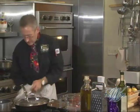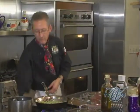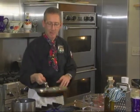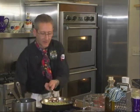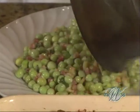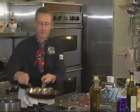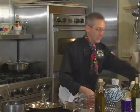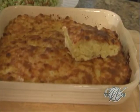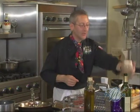And now let's get our peas out, dust our plate off a little bit. Another quick toss with that. Remember, these were the exploding peas, so stand back. So here we have our peas, our pastiera, and our zucchini soup, which we call gugutzil, and of course that wonderful drink that I told you about.